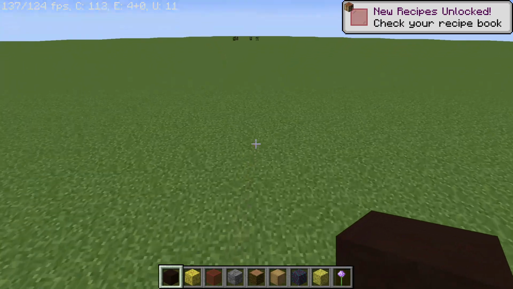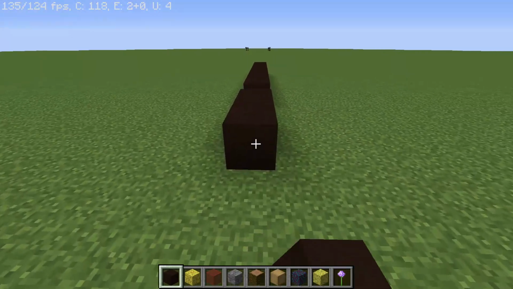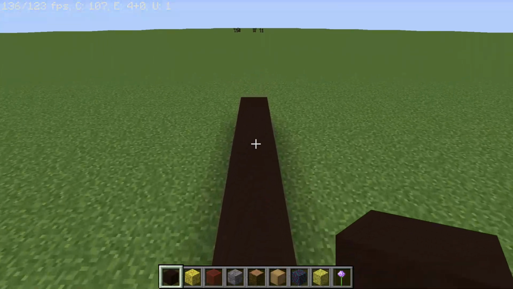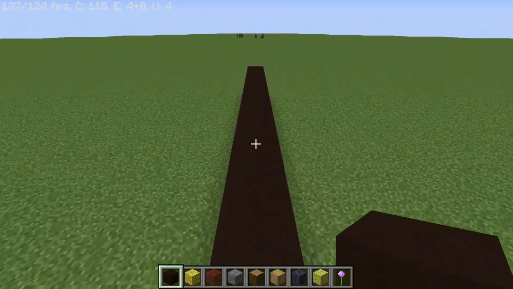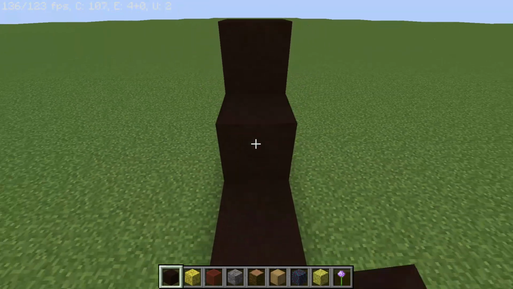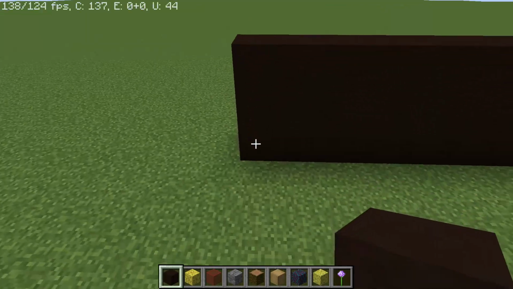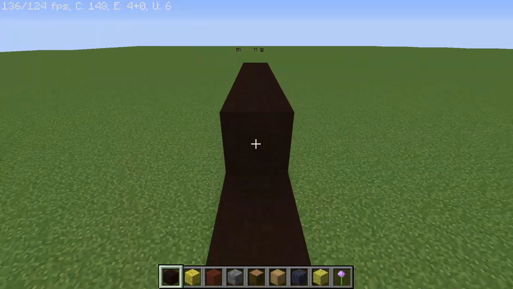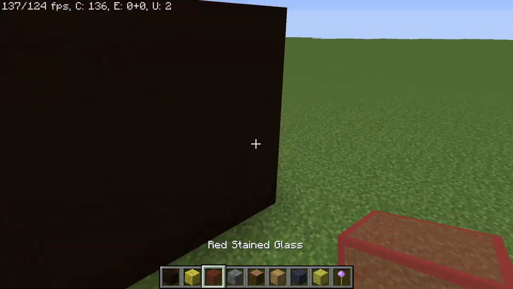So first you want to take your black concrete and place a wall like this, okay? I don't know how long this is. Just slow the video down and count maybe. I don't know. I'm not counting. It's about that high. We'll do one more. And there. There's that. So take your red stained glass.